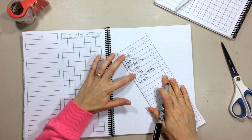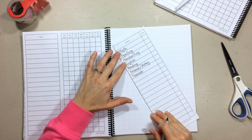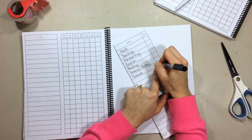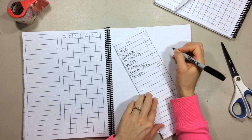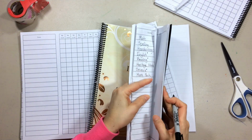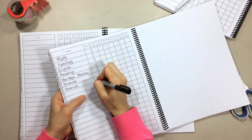So as I am writing out my son's checklist, I am realizing that I forgot something here, not only for my son, but for my 5th grader, and that is that we are only doing Spanish 1 time a week. So I'm going to write 1X there just to let them know that they're only supposed to do it 1 time each week.